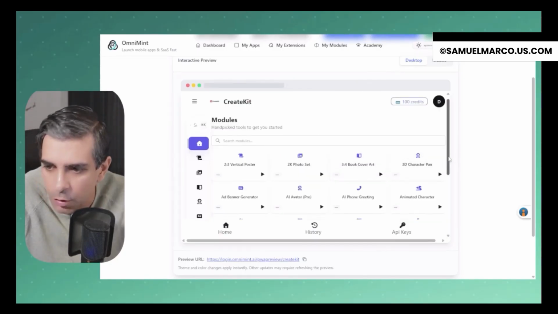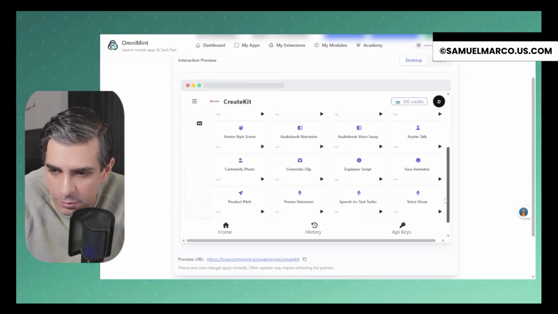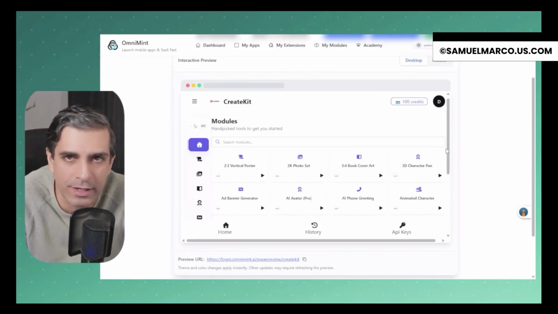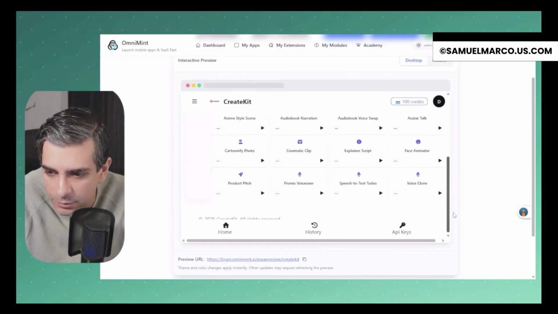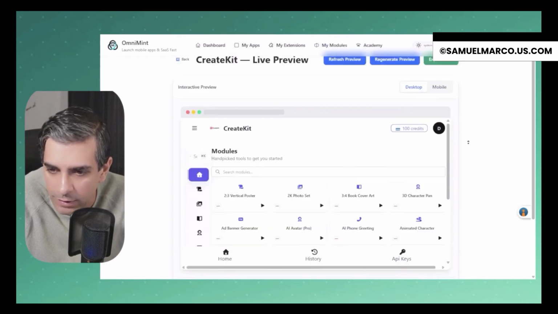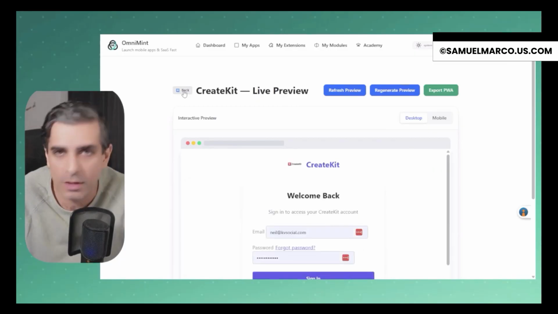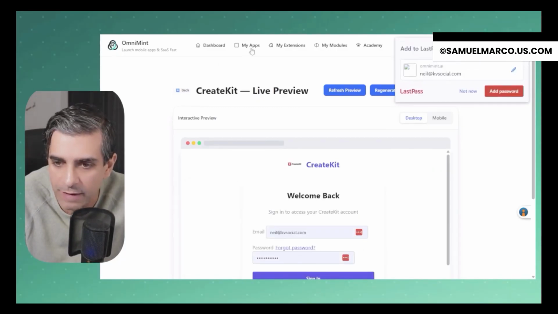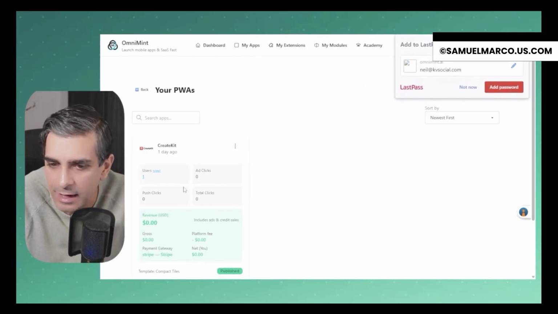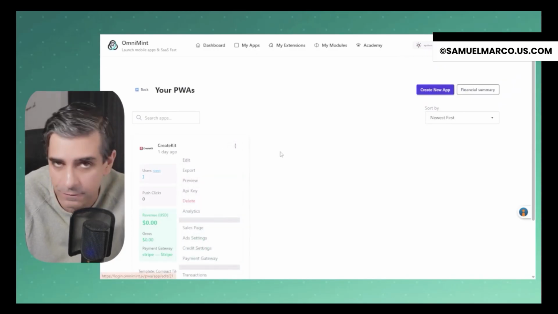Okay, so you can see all the different apps are available right over here, right? So we're giving away 100 credits. All the different apps are made available to the people when they buy right over here. And of course, we're using our API keys, so they don't have to. But if they have to, they can use their own API keys as well. But having said that, let's go back to my apps. And I'm going to go ahead and edit a few things here.